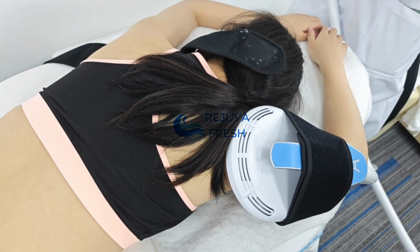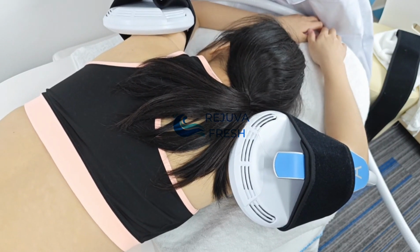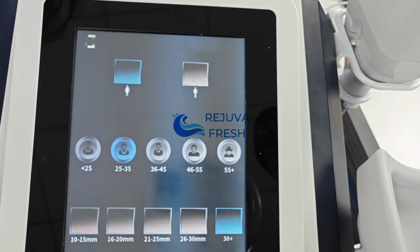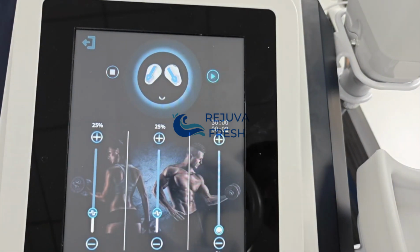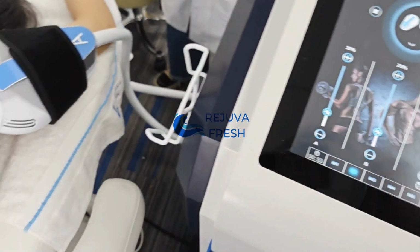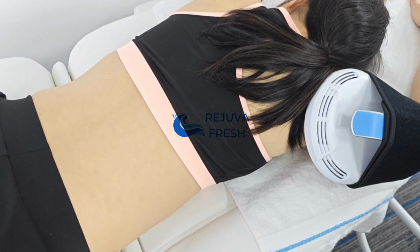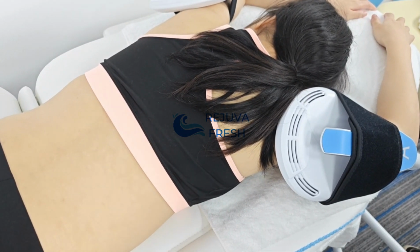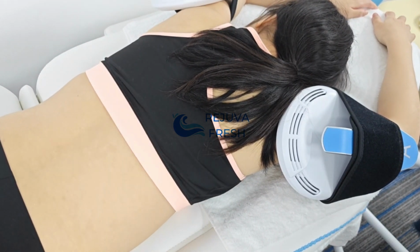And then adjust the parameter settings. Choose the first mode, target area, age and gender, and adjust the intensity to a lower intensity at the beginning. The shoulder treatment also takes about 30 to 45 minutes. And that's the whole treatment for the EMS pad.